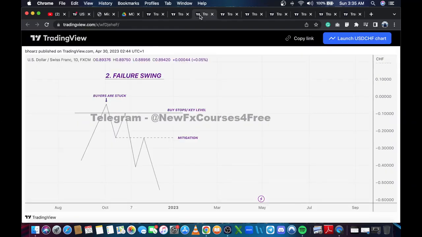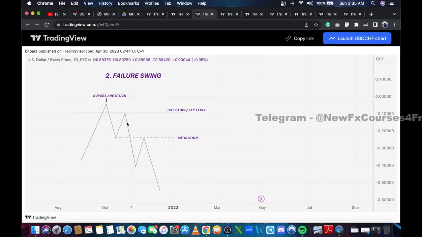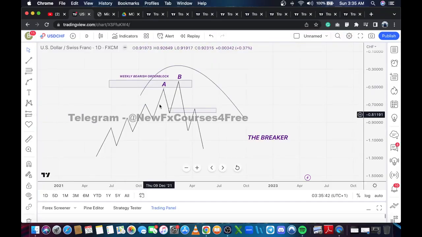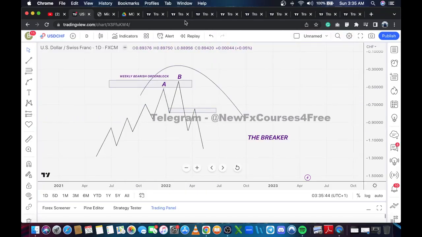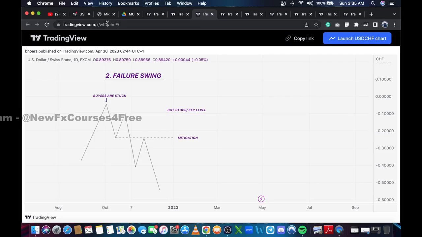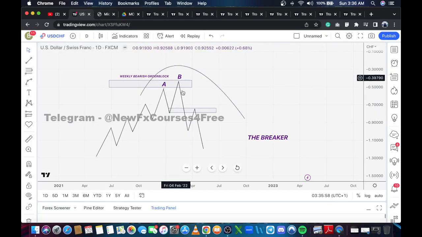For a failure swing, swing B is lower than swing A because it fails to run above swing A, so that's why I call it a failure swing. Now, the key characteristic here, which is different from the breaker block, is that the breaker block actually stops just short of the key higher time frame level we're looking for the trend to reverse away from, while the failure swing actually trades deeper into that level, and then it sees a little bit of a decline lower. Now, the decline lower on the initial swing is not going to be as aggressive as what you get on swing B of the breaker block.